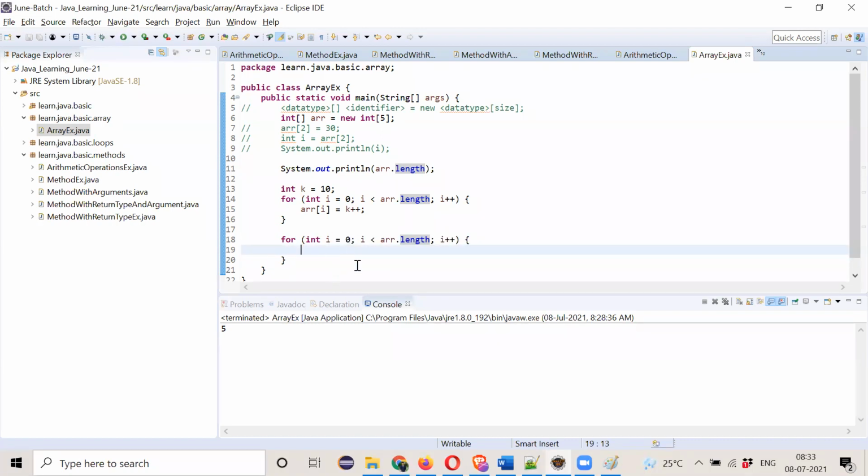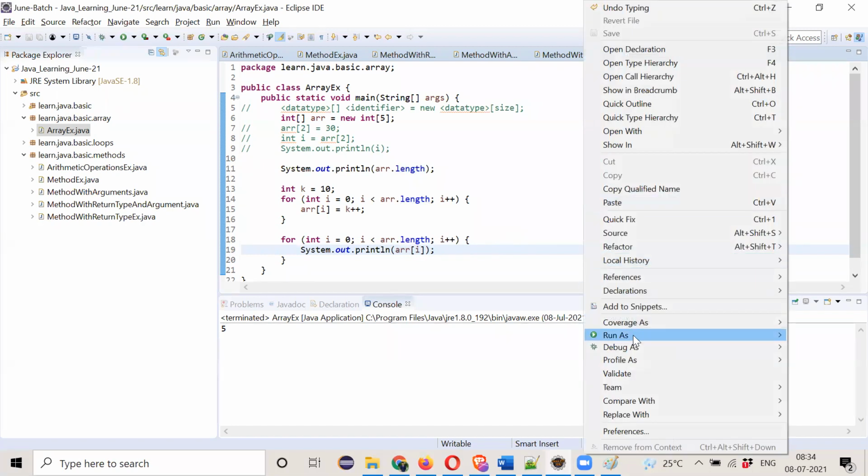And how can you read the value? This is how you are able to read the value. So copy this and place it. Either you can store it in some variable and use the variable after that, or else you can directly place it in a System.out.println. So just keep it in System.out.println directly. Instead of 2, you can use i. This is how you dynamically loop over the values using an index. i is the index here, starting with 0 and ending with length minus 1. For each iteration, it will give you the value from the array.